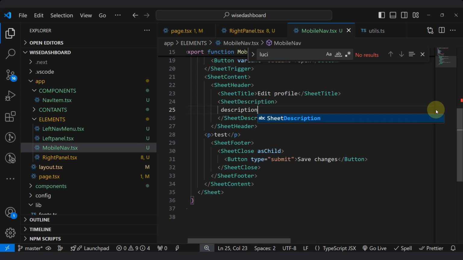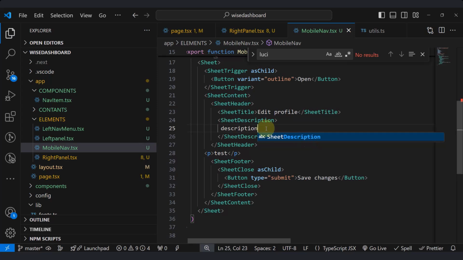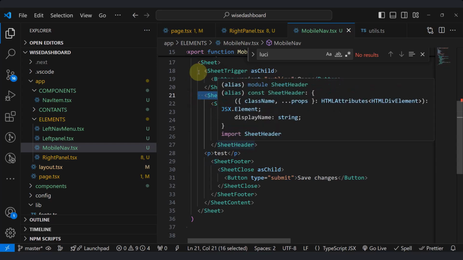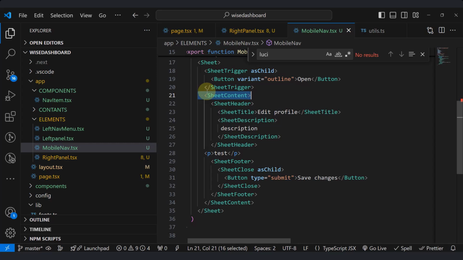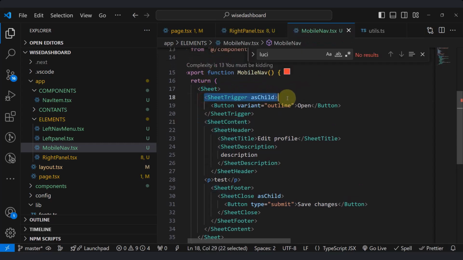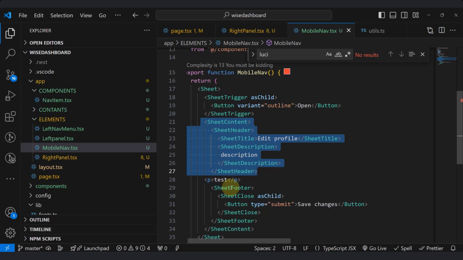So guys, this is the story with ShadCN. These are compound components. Okay, this is a compound component. That's why you see these and these as they are. There is a relationship between these tags, but it has been hidden. That's why these are called compound components. You can't just take this alone and use it somewhere else. It must always be inside maybe this one. More about that later.